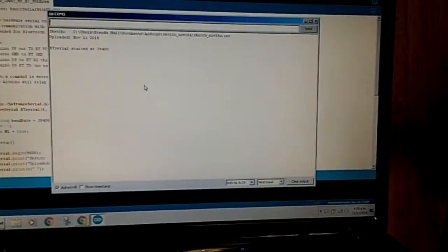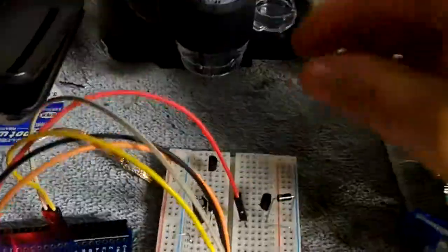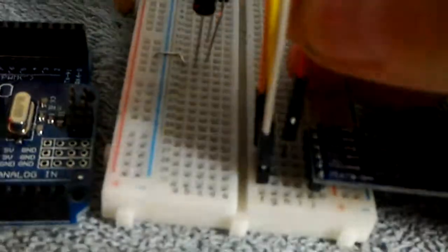At this point is when I start the Bluetooth up by inserting the power wire, so that it will now automatically enter into the AT command mode. So let's insert that guy in that pin over there, and I know that it's there because that LED has got a nice long slow flash. Excellent. Up there we've got that.